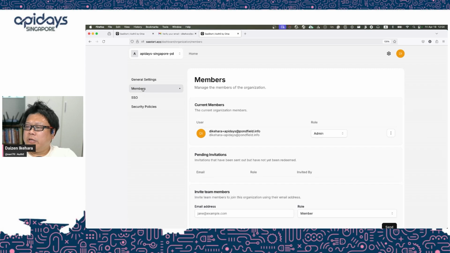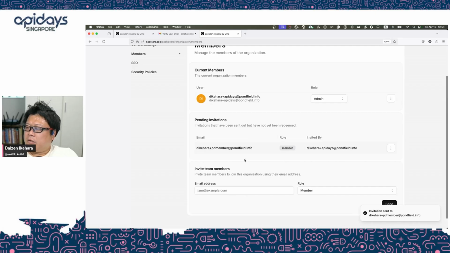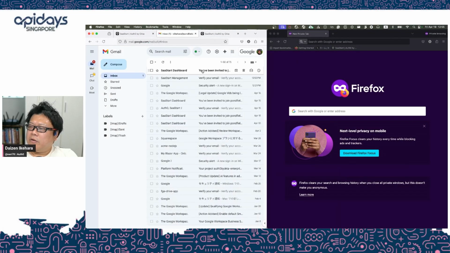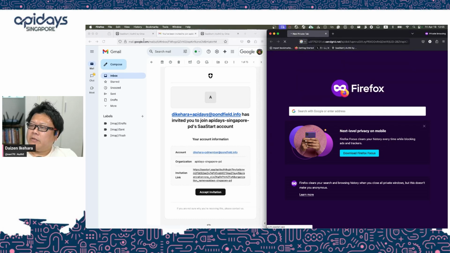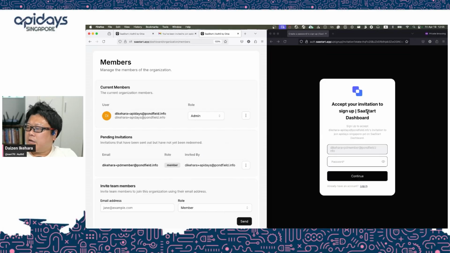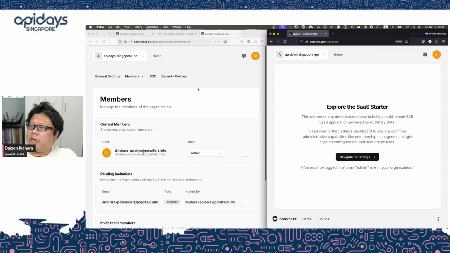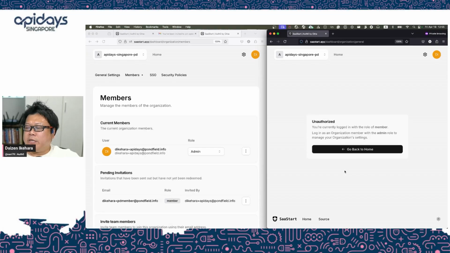So what I'm going to do is invite a user to my tenant as a member to see what the differences are. I'm going to send this email as a member, and let's go. Here we go. Actually, it goes to the same email, but I'm just using a different web browser and signing up as a user here to see what the difference is. After signing in, it looks the same, but since I'm a member, I'm not authorized to change any settings. So this is a simple example, but you can create this kind of dashboard or portal for your admins to set things up.